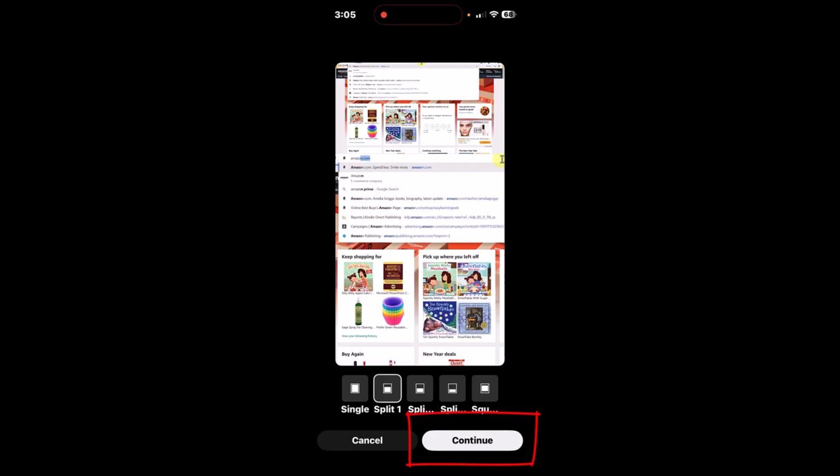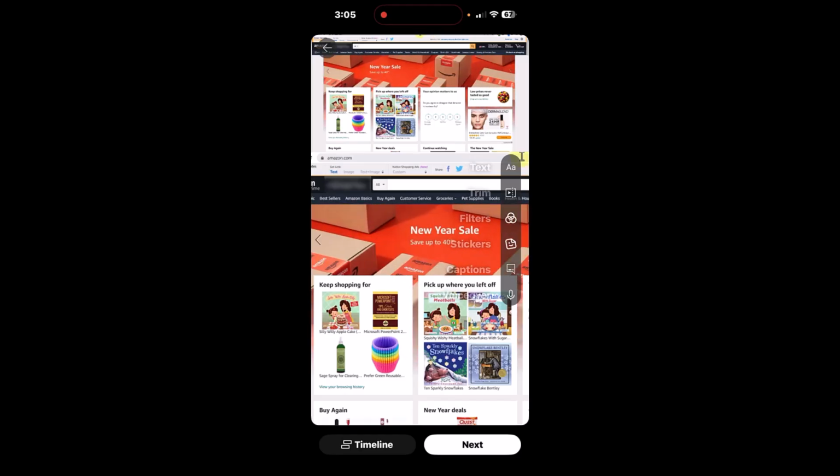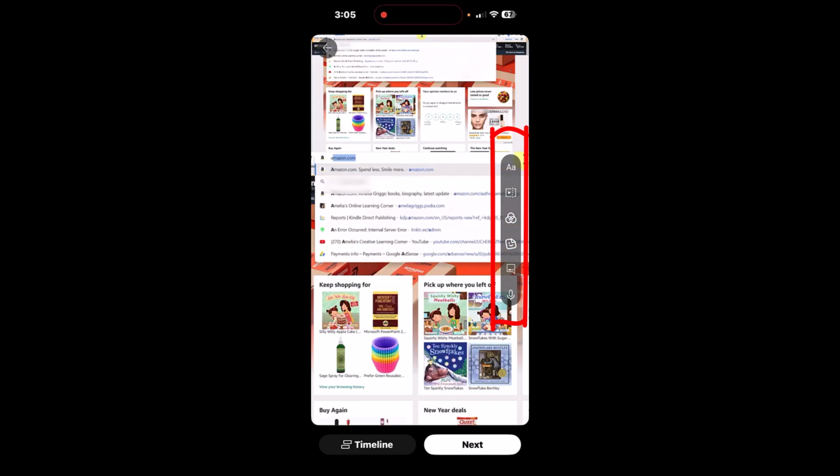The next thing you'll want to do is add any text boxes or captions in the beginning of your video, for example, because the beginning of your video may not have anything you want to show as the front cover image, including text. You'll want to make sure the first few seconds of your short are appealing, adding a few words in a text box if needed. Other options on the right are trim, filters, stickers, captions, and voiceover.